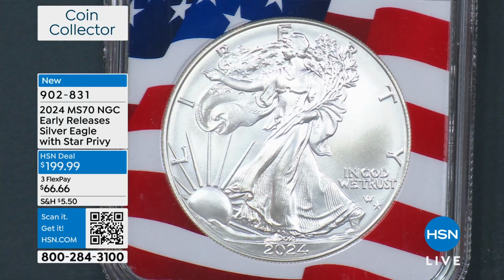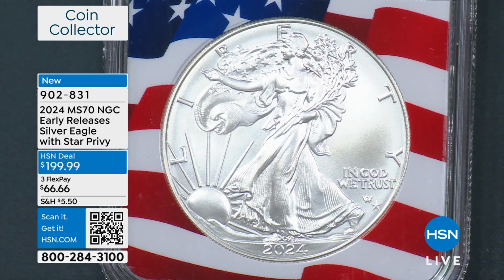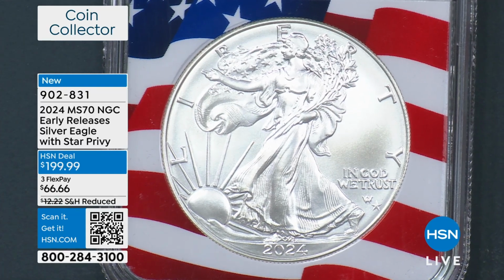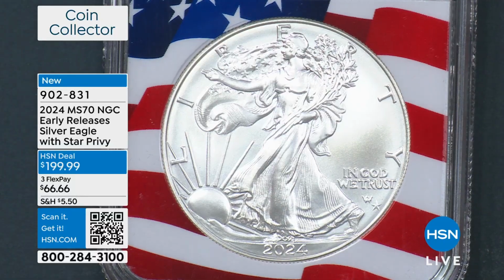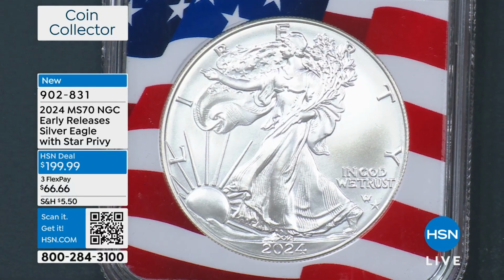Here's what it comes down to. The Mint State American Silver Eagle, for decades now, has been made at the West Point Mint. They're the best in the world at it. When we get coins directly from the West Point Mint, if we're lucky, maybe 40 or 50% of those coins will grade perfect Mint State 70, which is good. It still adds value. The problem is these are made at the Philadelphia Mint. And the Philadelphia Mint's a wonderful mint, but they're not very good at making silver eagles because they don't do it very often.